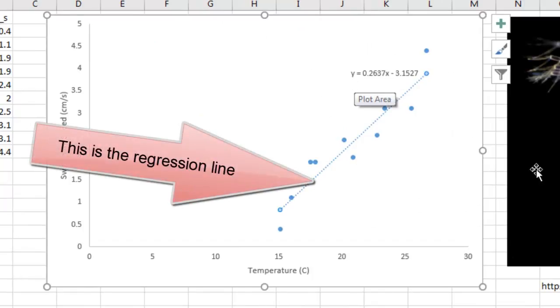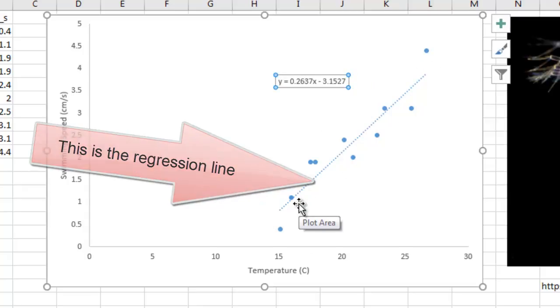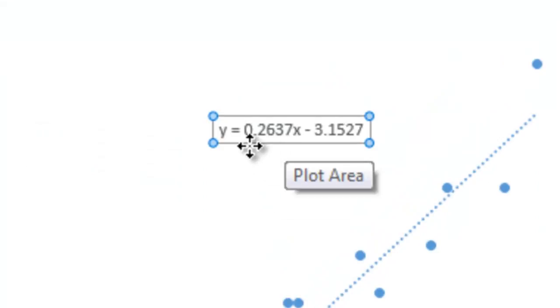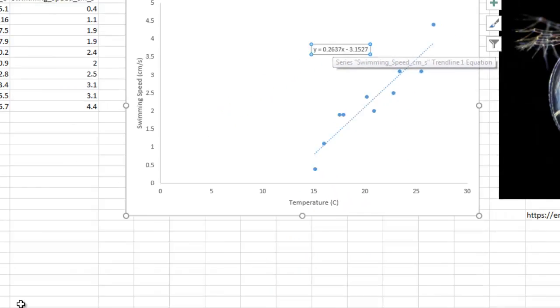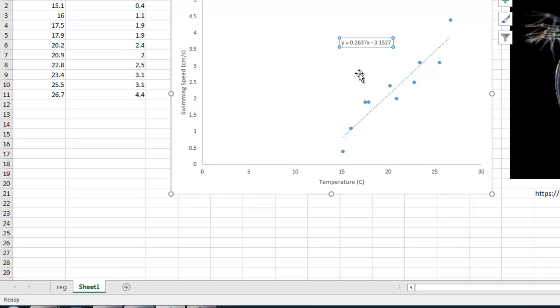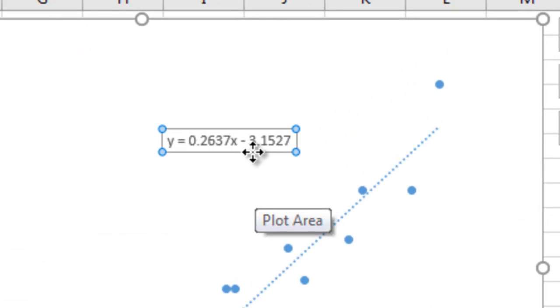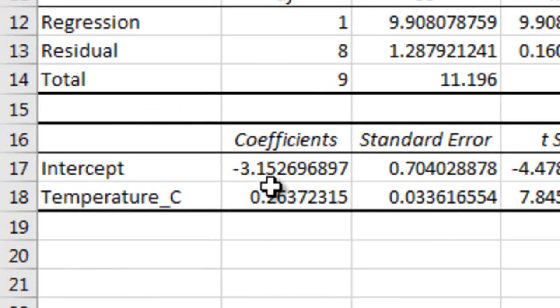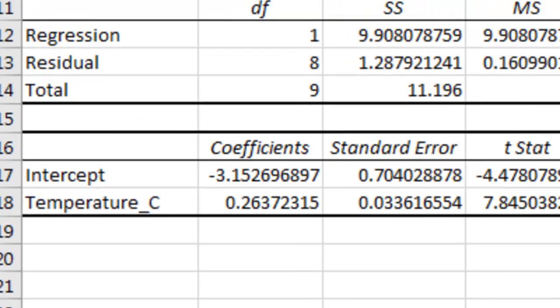And if I come back over here, you see that we've added a line of best fit, and we've given the equation. And look at these values. The slope of this line is 0.2637. Go back to our regression stats, 0.2637. The y-intercept of this line is negative 3.1527. Negative 3.1527. How about that?